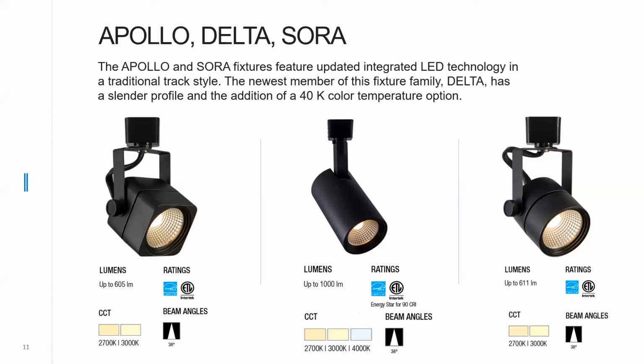One other thing I wanted to mention about the Delta track head. We showed the lumen output at up to 1,000 lumens. That is at 80 CRI. We have a 90 CRI version of the exact same looking track head, which delivers roughly 620 lumens. So that is the trade-off. You get a higher color quality, but the trade-off is lower performance or lower lumen output. So the Apollo, Delta, and Sora can be manufactured or produced to work with any of the track profiles that I'll be discussing with you shortly.